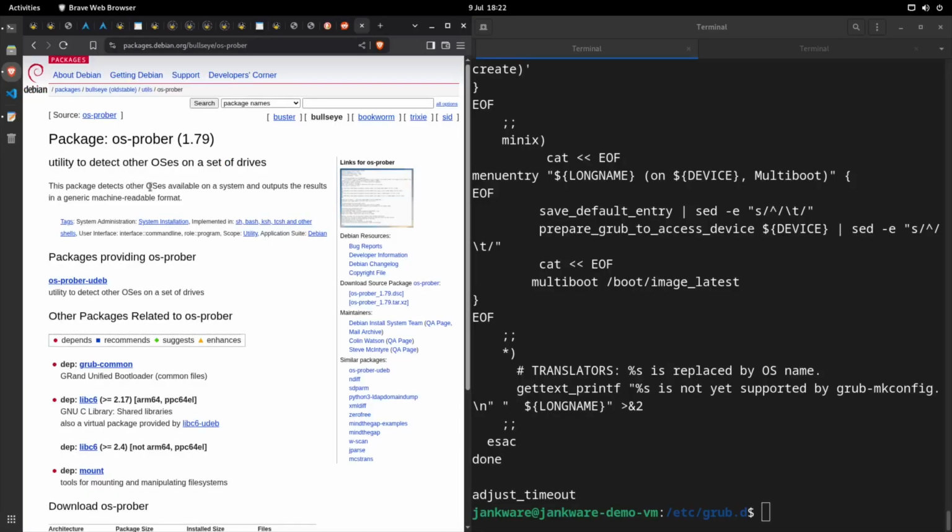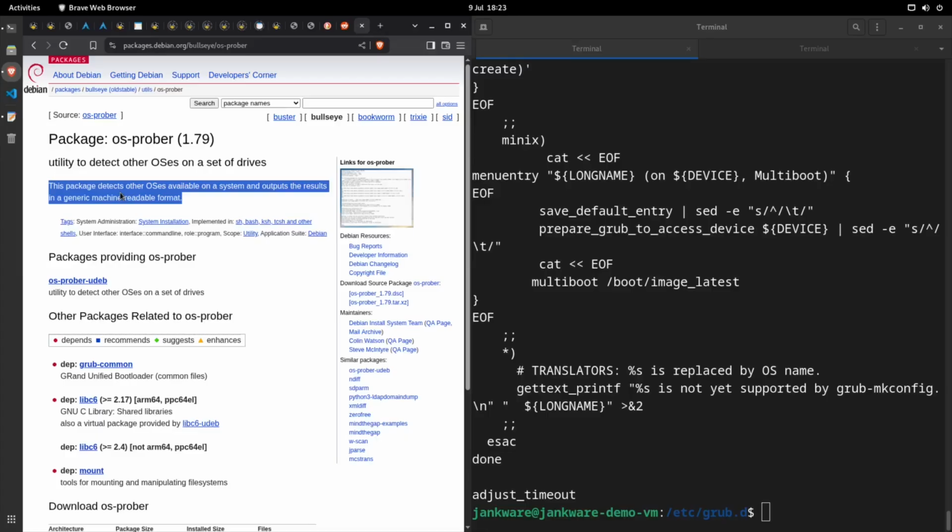This package detects other OSs available on the system and outputs results into a generic machine readable format. So what this does is it runs OS Prober and works out what else is on your system. I guess it will scan the other drives, work out what is there, and go and add that to it.